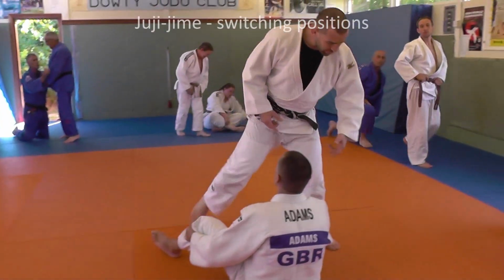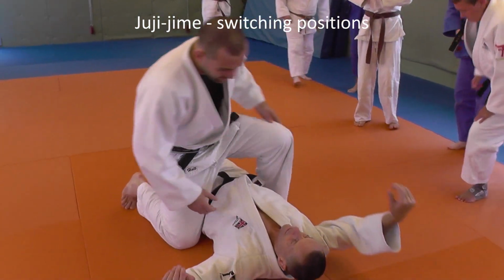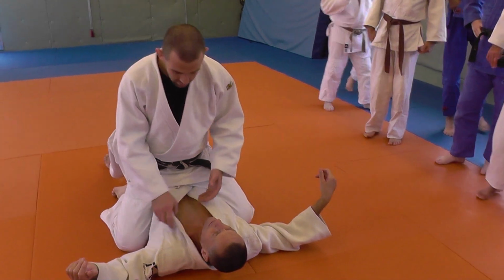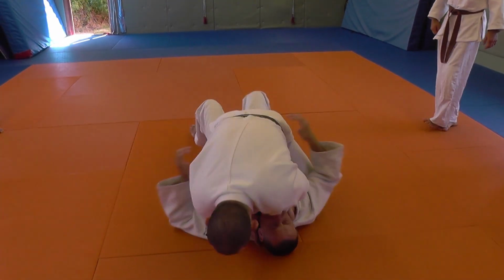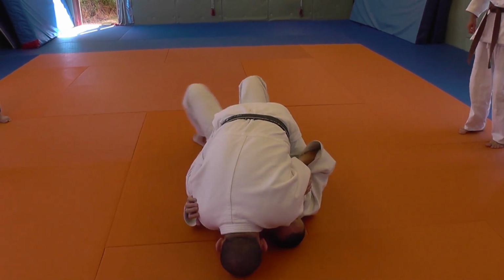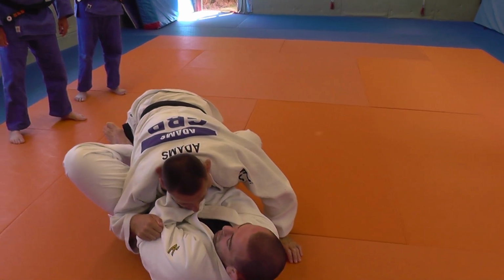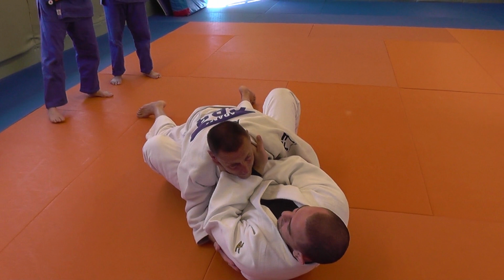You're going to start in the mounted position. So, starting in this position, trying to go for my strangle. My partner's pretty strong. They bridge and lift and push, and they're between my legs now. So now what I want to do is attack the hips, like we've just practiced. Push the hips away and finish the strangle from underneath.